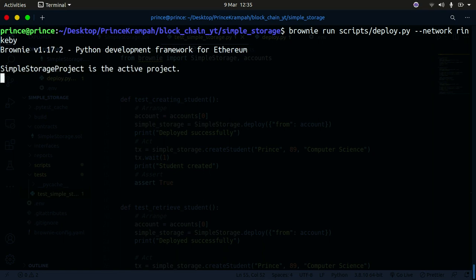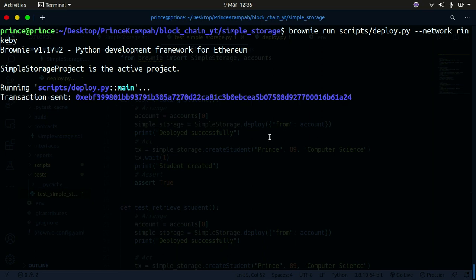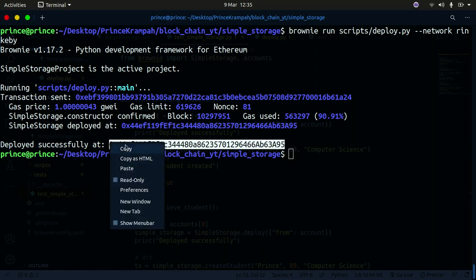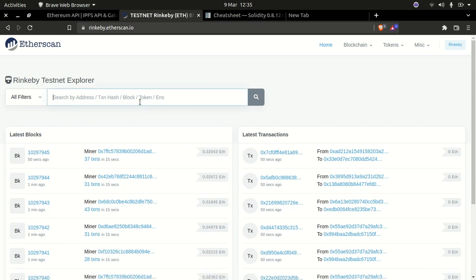This will deploy this contract to Rinkeby, and you can get the address of the contract and simply verify if it has been deployed. You can also write the code to verify this, but we'll cover that maybe in a future video. So let's go ahead, and it has been deployed at this contract. Let me copy all this, go into Rinkeby and simply paste it in here and then search for it.